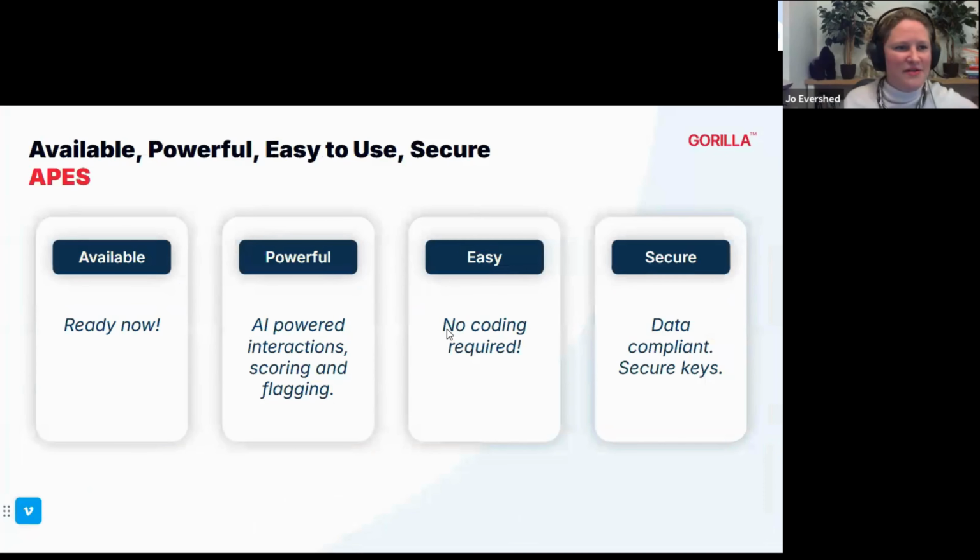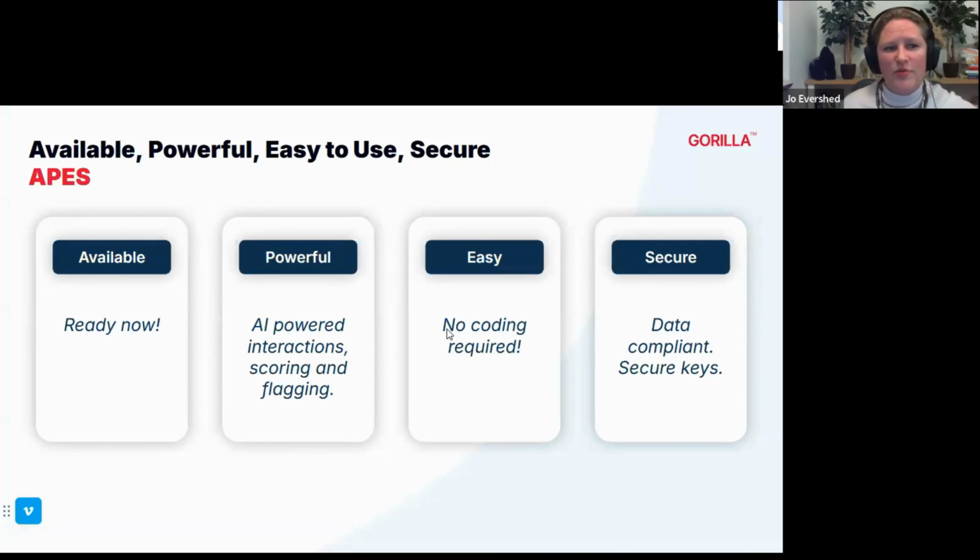So the tools we've introduced today are designed to be easy to integrate into your existing research workflows. If you've already got Gorilla, all you need to do is buy the add-on. They're available now. You can start using them right away. These tools obviously operate within Gorilla's secure environment, ensuring that your data remains protected throughout the research process. So it should be easy to bring this through your IRB or your ethics board.